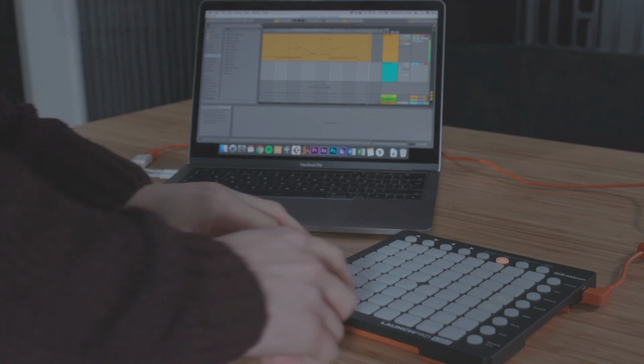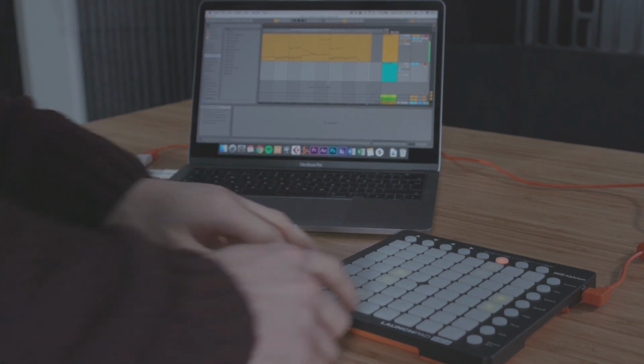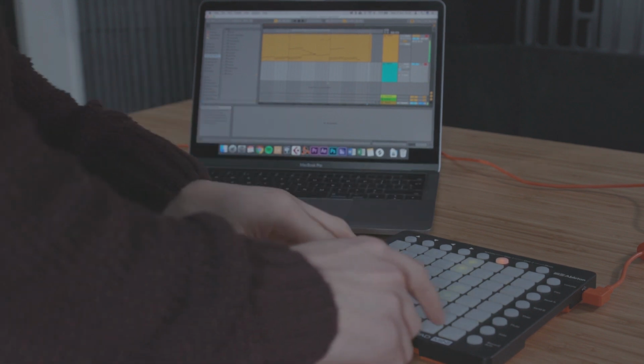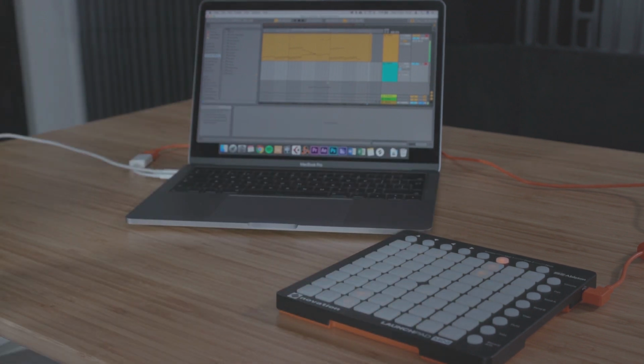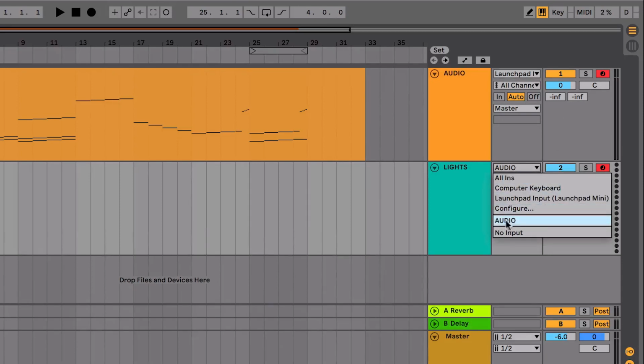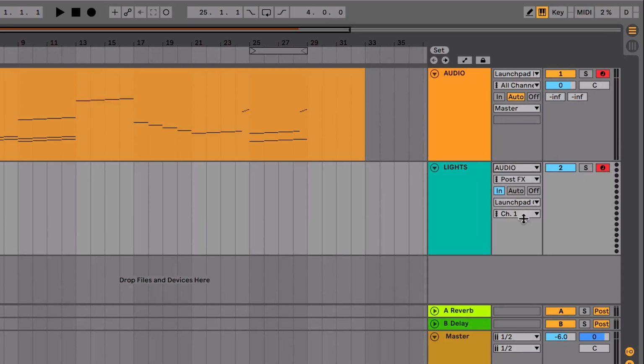Now, in order to begin performing this light show, we need to configure Live to send the incoming and outgoing MIDI to the right places. We need to make sure that the track with the audio samples just here is receiving MIDI data from the Launchpad Mini, and this means that when we press a pad on the Launchpad, audio files will be triggered. We also need to ensure that the track with the light effects is receiving MIDI data, which will come from the audio track.